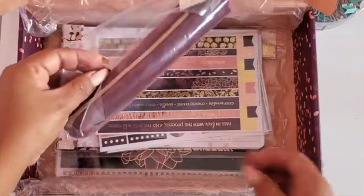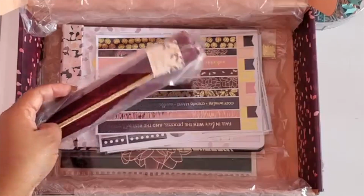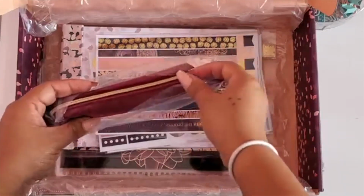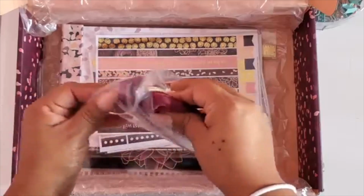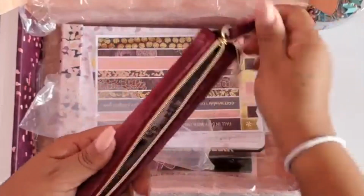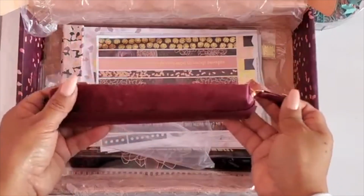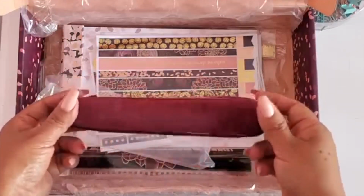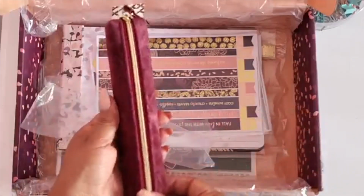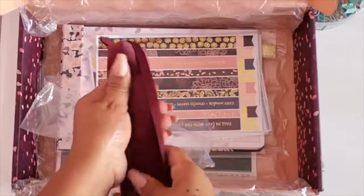And then we have our wine velvet pencil pouch. Oh, it's cute. This is just in case you want to put a few things, if you're not the kind of person that carries a lot. Like this is for on the go. It's cute. I like the material. It's so soft, you guys.